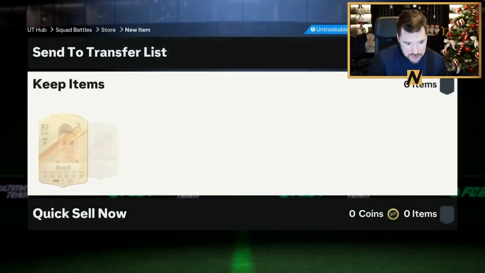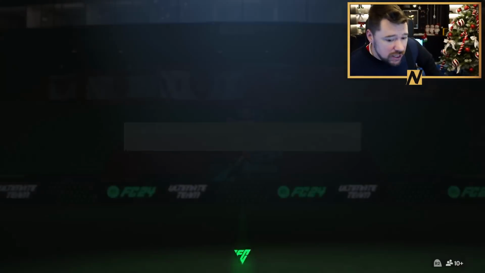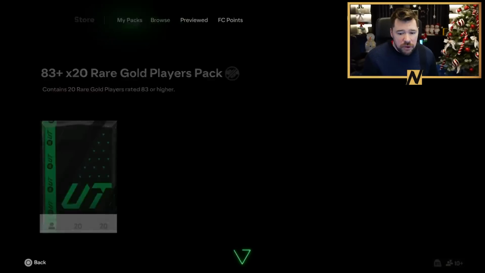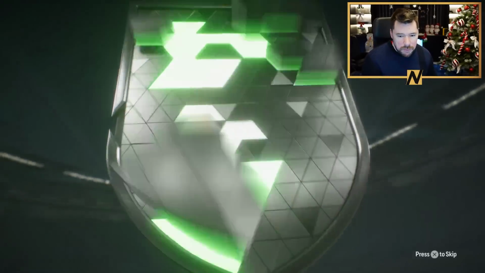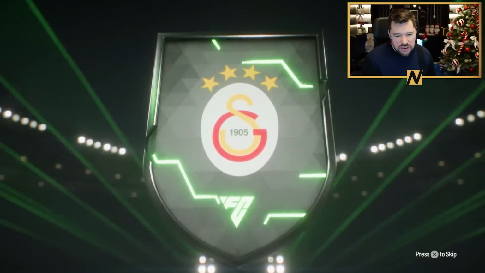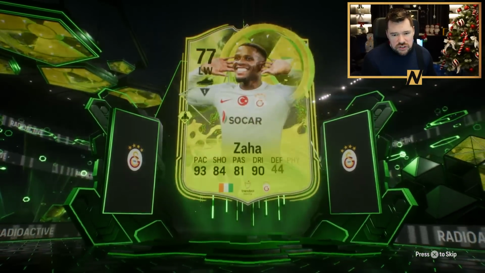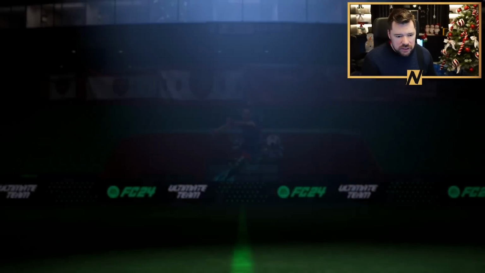But the biggest thing, obviously, all right, there's my goal, nice. The biggest thing to help towards this Ian Wright is going to be this right here, which is the 83 by 20. It is a special. Come on, EA. I don't know. Oh, it's Zaha, isn't it? The orange one. The green trim I thought was his new... Never mind.